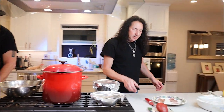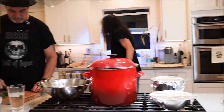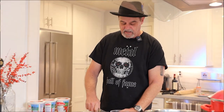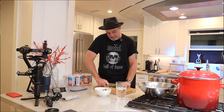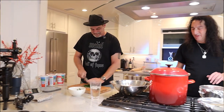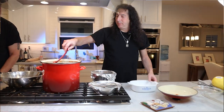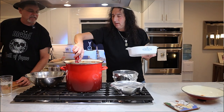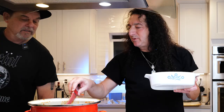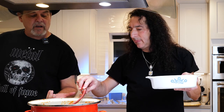I always use whole milk — my cardiologist would not like this — both mozzarella and ricotta. This is where we're going to actually start our lasagna for this evening. We're really lucky, I did bring a nice bottle of Chianti. No fava beans. I'm going to start with, of course, you put a little bit of sauce on the bottom of the pan. That sauce is just beautiful.